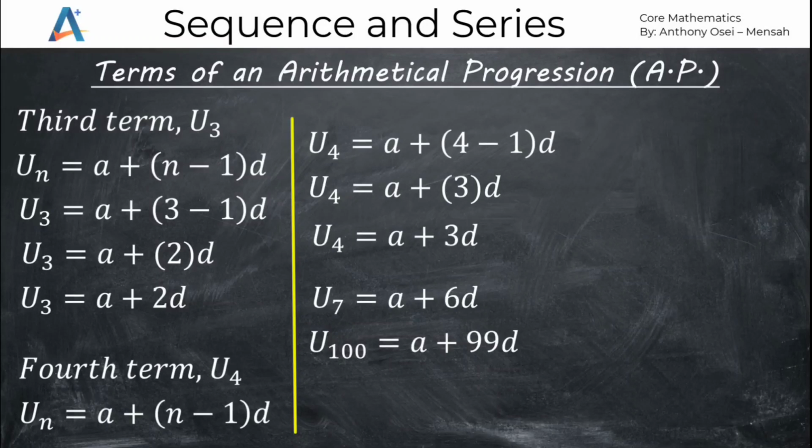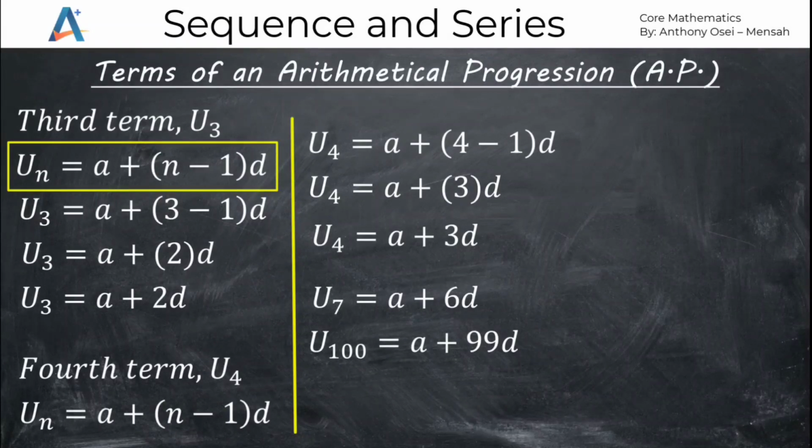This is just for a particular term. Remember, first term, second term, third term, 100th term, 50th term, 20th term. This is for a particular term. So this formula Un = a + (n - 1)d, that is the nth term formula, is always used when you want to find a particular term of a sequence in the AP form or the linear sequence form. Let us take an illustrative example to help you understand what we are trying to say.